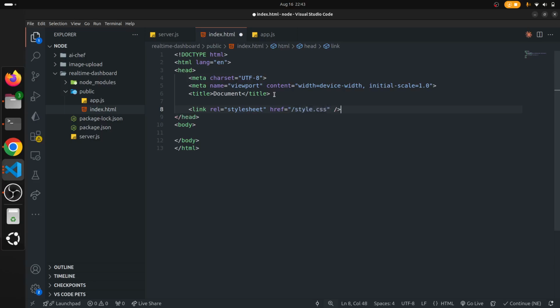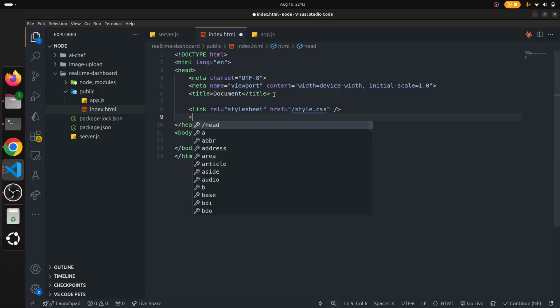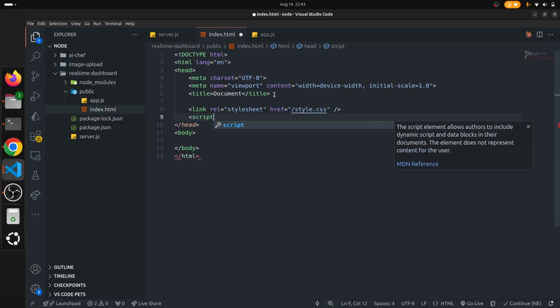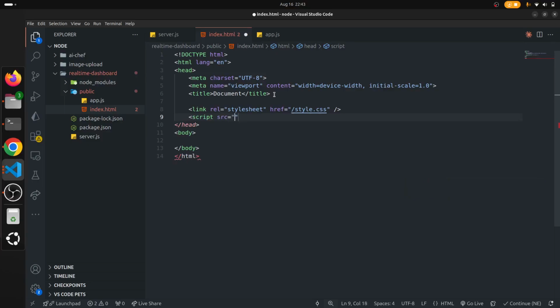We will create that file and write the styles inside it. We'll also need a script with src /socket.io/socket.io.js. Here it is closed.